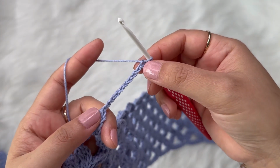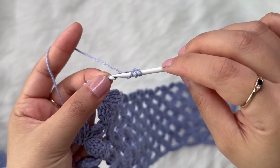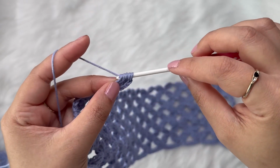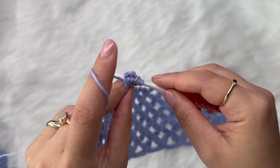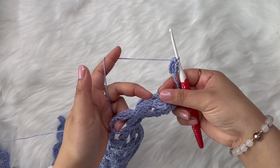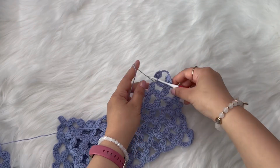And then into your 5th chain from your hook, we're going to work a petal. 1, 2, 3, 4, 5. So work a petal, 3 triple crochet together. And then we're going to slip stitch here. So slip stitch. So that is how it looks.